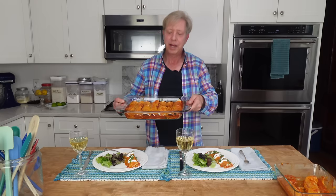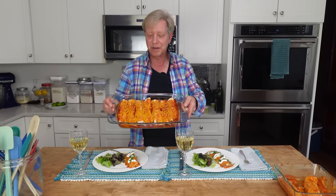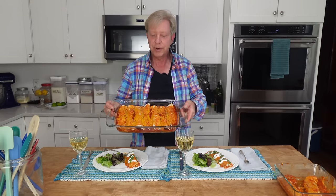So I have two more enchiladas, which we will no doubt come back downstairs to grab. And then I have this whole dish of enchiladas, which again, I will let cool to room temperature, and I will cover it and pop it into the freezer for a future meal.